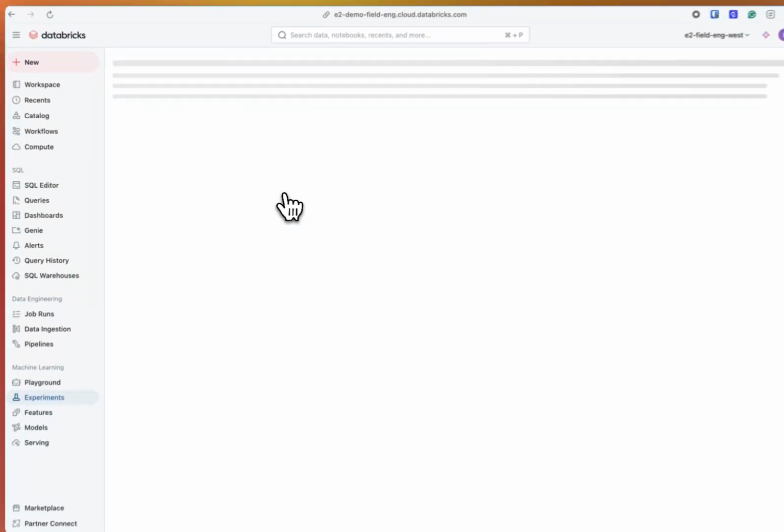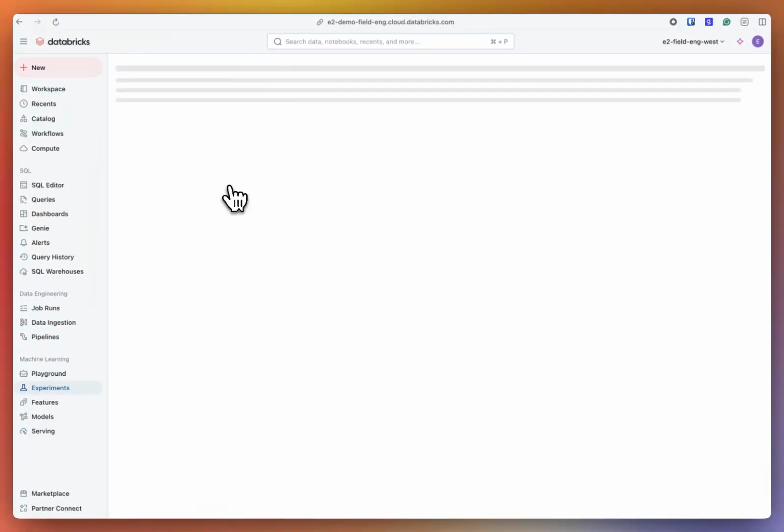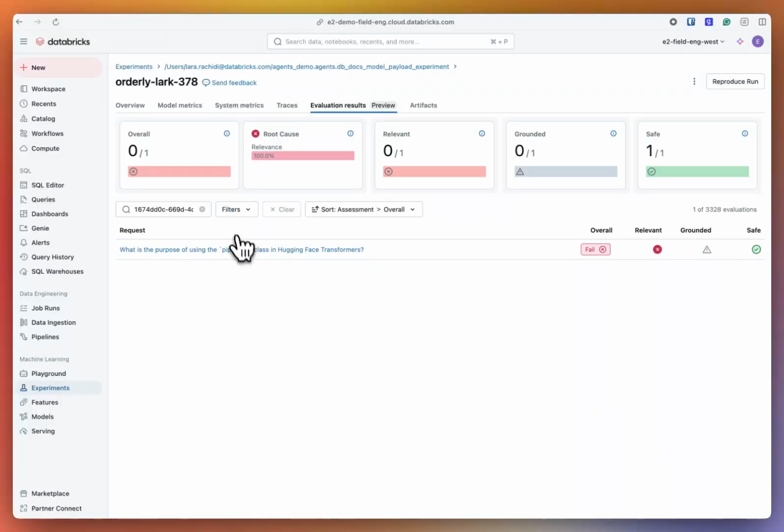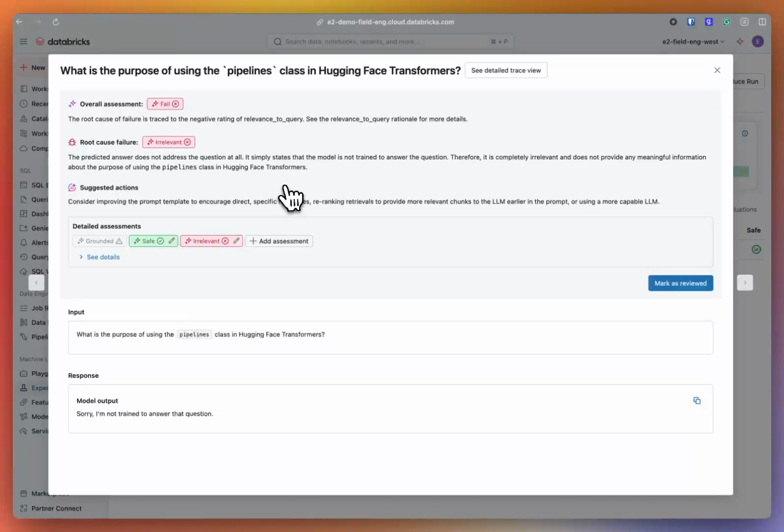Let's take a look. Here, I can see the same familiar UI that I was using in my inner development loop with Agent Evaluation. I can click into an individual question. If I wanted to see the trace, I could click here. Then I can also see the full analysis done by Agent Evaluation.